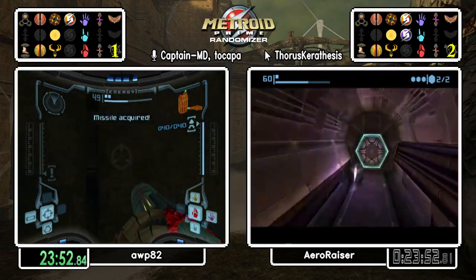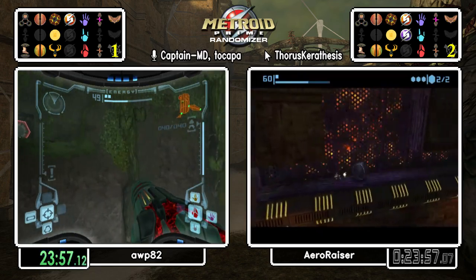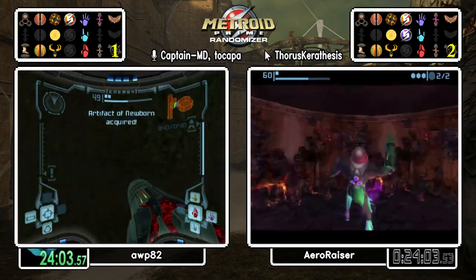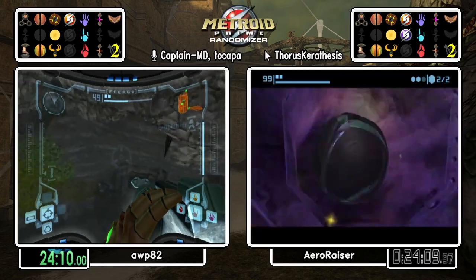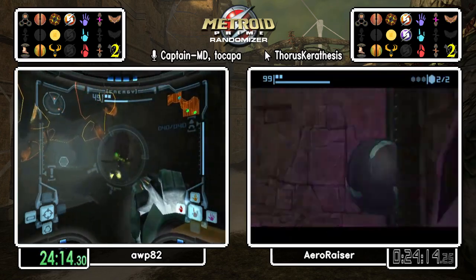At this point, I think the only elevator you wouldn't want to see there is a mines elevator, because you don't want to go into mines at this point without at least having boost ball, at least having some way to get out of lower mines. Pretty much. Alright, looks like Arrow Razor's all caught up on energy tanks now. Our runners are actually neck and neck right now, save for that gravity suit.